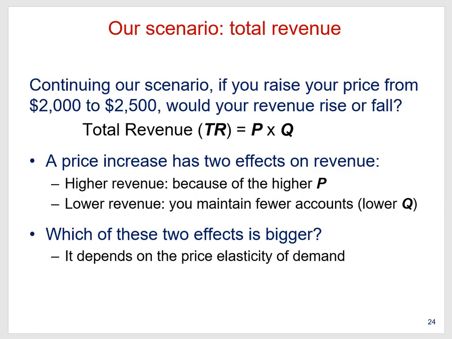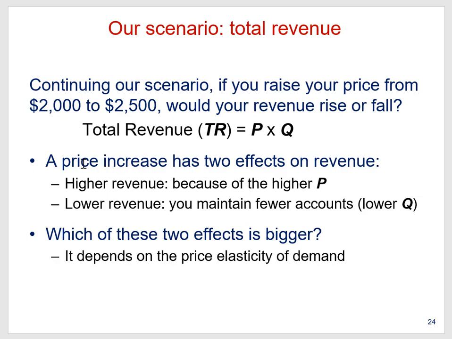Now we're back to the question that we asked earlier. What if we raised our price from 2000 to 2500? We now know that elasticity affects the quantity demanded with our price changes, and we also established that our demand curve is highly elastic. And now we would like to know by how much revenue will change, in other words, rise or fall. So we'll calculate the total revenue using this simple formula.